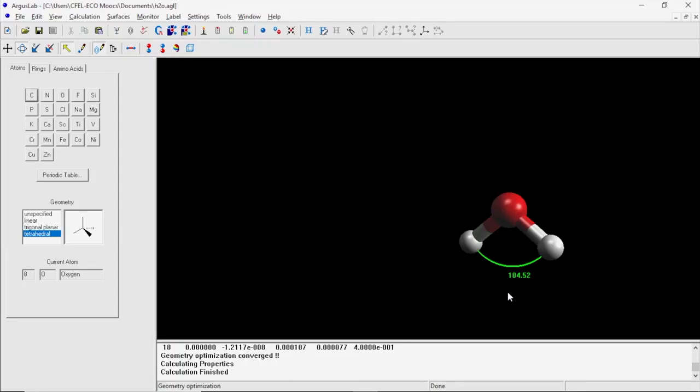If you know the experimental value, it is coming out to be almost same as the experimental value. So we don't need to actually optimize it. It has already given us the final geometry. You can actually optimize it if you want. So the next is, please note this, you can ask your students to make a table and note this value.